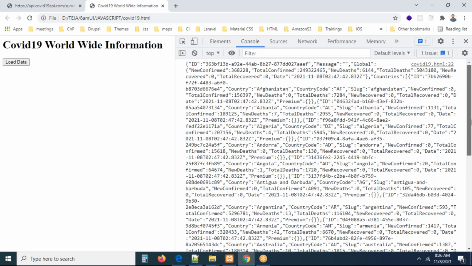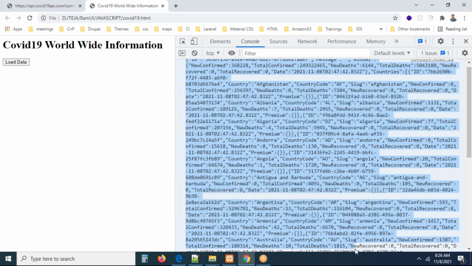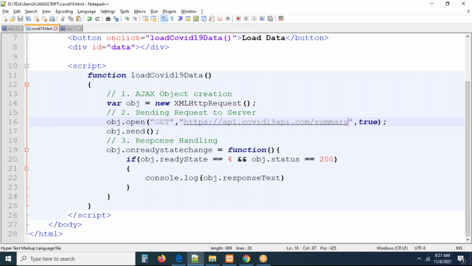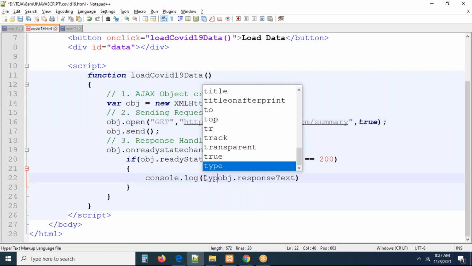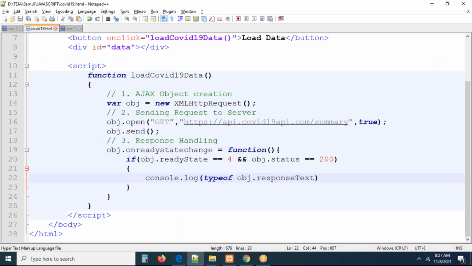All the data is in a string format actually. Whatever you are able to print on the console is completely a string. If the data is in a string format, how can we access it? It is impossible, right? Definitely. If you want, you can check using the typeof keyword also, to understand what type of data you are getting. String data we are getting. The data you see in the console is completely a string format. What string format, you know?